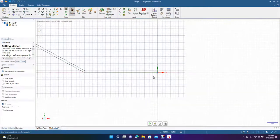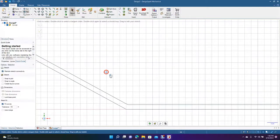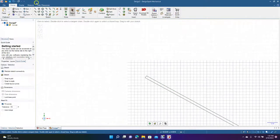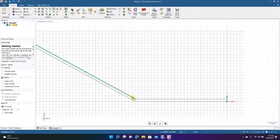Okay, let's Control plus to zoom in a couple of times. Grab our line tool. We're going to go endpoint. Select, then click off. We're going to pan. Grab our line tool. We're going to put endpoint to endpoint to close that up. Control minus, let's pan over. Grab our create rounded corners. We're going to put a fillet in here.